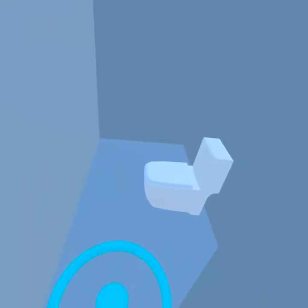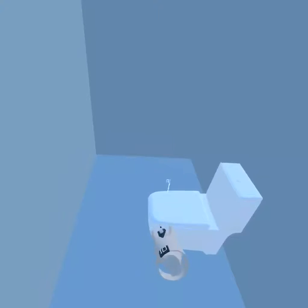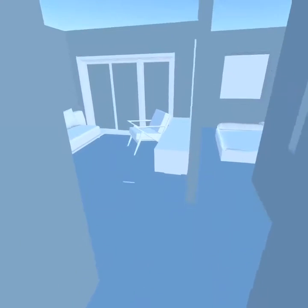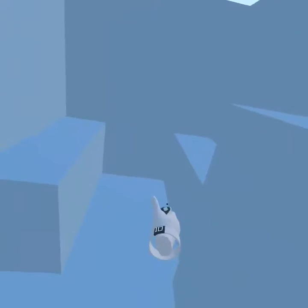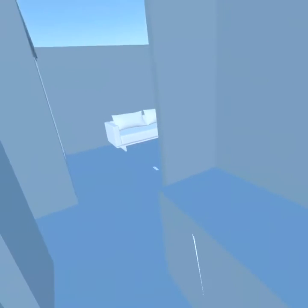We'll just pop into the bathroom — I've only got a toilet in here at the moment, but there's going to be a shower and a basin. And then we've got the galley kitchen here — stove top, fridge, and there'll be a dishwasher, washing machine, and cupboards up above.